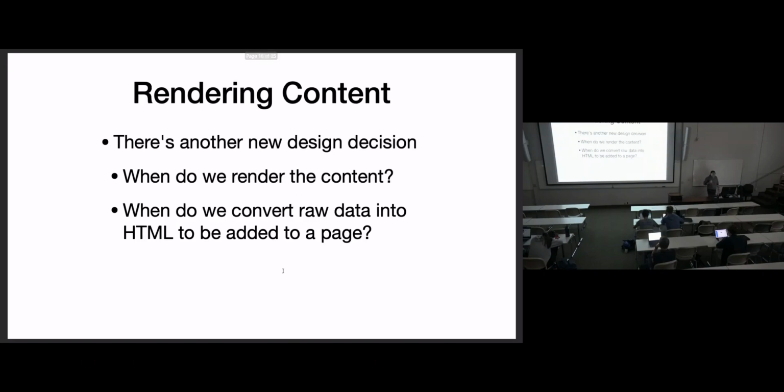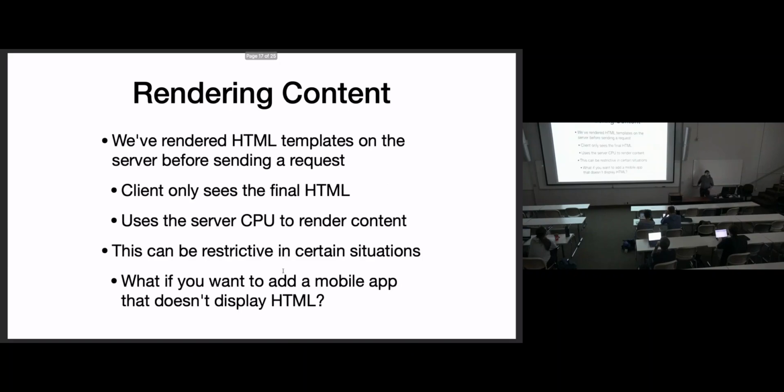Which brings up a question of rendering content. So when we rendered content, we used HTML templates. And that's the way I showed. I had a whole lecture and we talked about HTML templates. But now with ajax requests, we can bring up this question of when should we render content? We have this option. Well, let me refresh HTML templates, I guess.